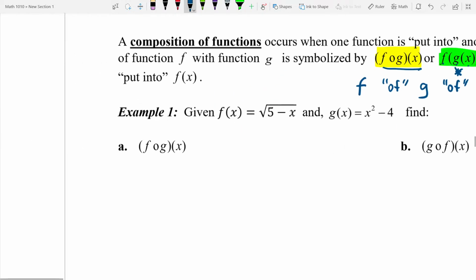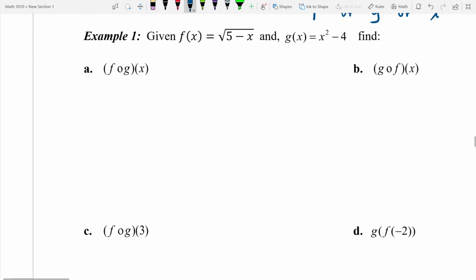Okay? Okay, I'm going to go nice and slowly. This is not hard. Okay? That's not the good way to write it. So the first thing I'm going to do is rewrite it in the good way, which looks like that. Now look what I'm going to do. If you write it like that, it's so easy because look what you do. Then you take that g of x and you replace it with what g of x is. So this is f of x squared minus 4. So all I did is replace that with g of x with what g of x was.